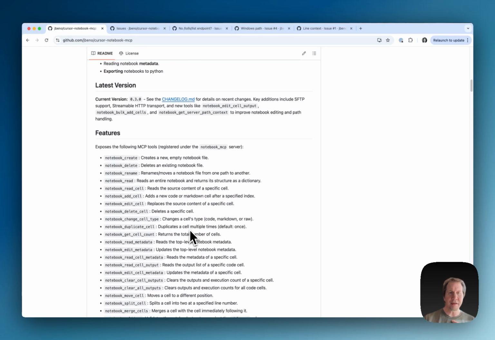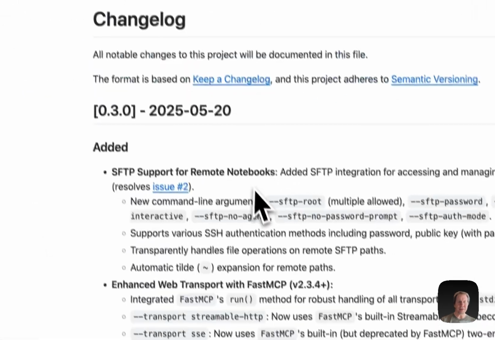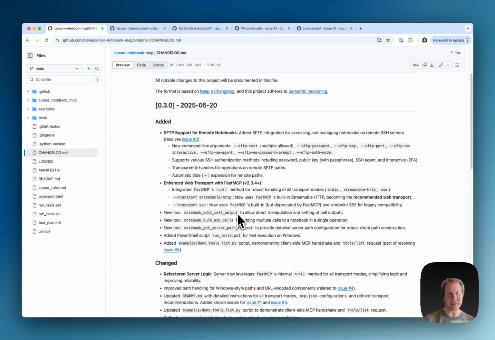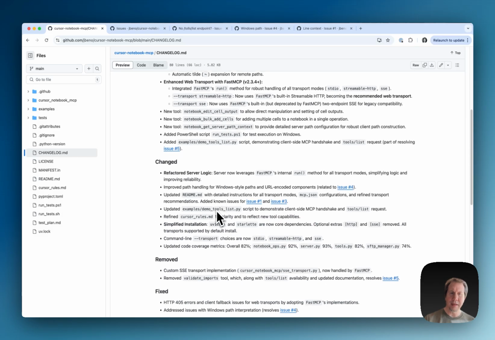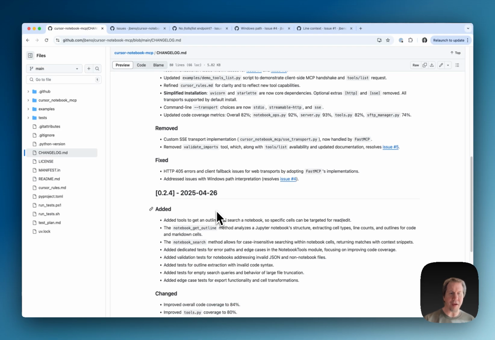So I think that covers all the changes. A lot of it was under the hood, a lot of tests. The test coverage should have increased now to 82%. And yeah, so give it a spin and let me know if you have encountered any issues, have any ideas or suggestions. And yeah, I hope this is helpful. Certainly it's helping me.